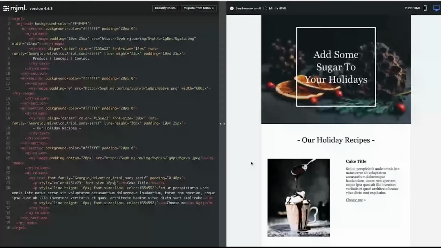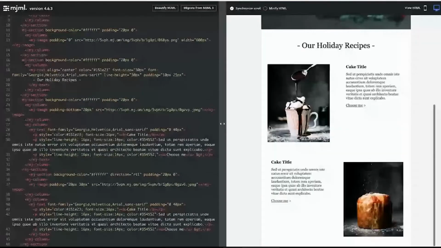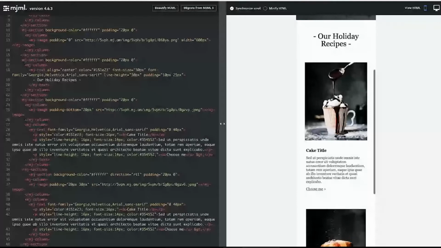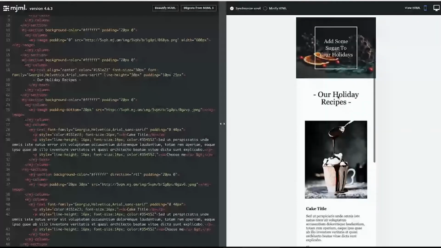All right, so now we have this section, and I'm going to add another section with just the same layout but reversed. So now I have a text on the left, image on the right, and if I go to mobile, you can see again that it scales very nicely. I have the image first, the text second, then again the image first and the text second.